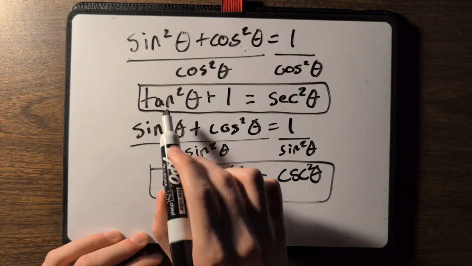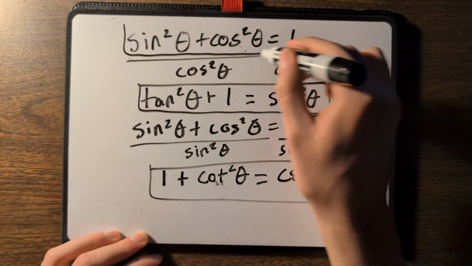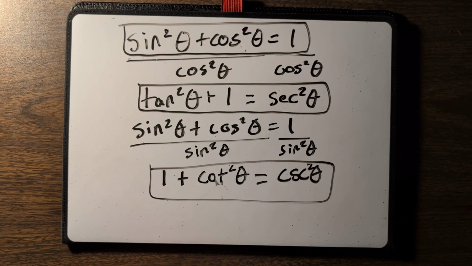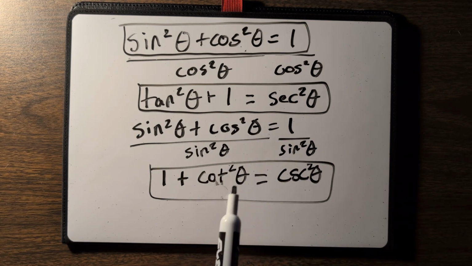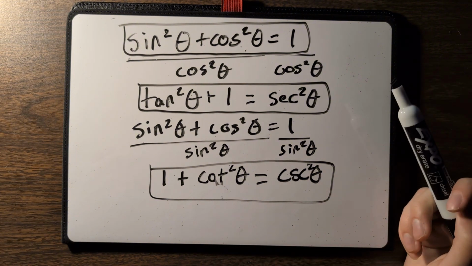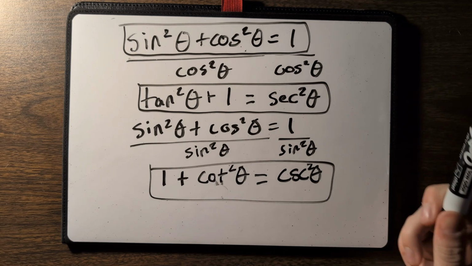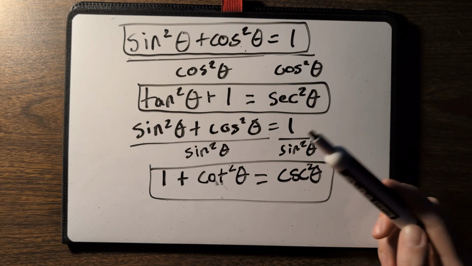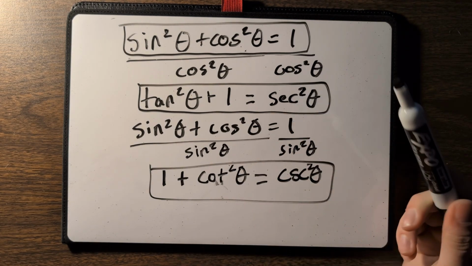This one, which relates tangent and secant together. And this original one that relates sine and cosine together. And these can be very useful when dealing with squared trig functions or any higher power trig functions. It can come into play with a lot of trigonometric integrals or derivatives or any algebra needed for trig functions in general.